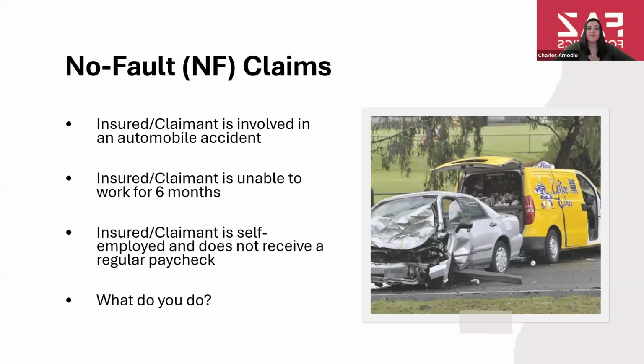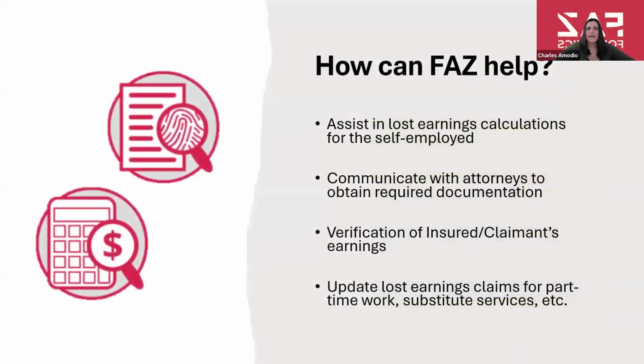So this is where FAZ steps in. How can FAZ help your company? Here at FAZ, we can assist in lost earnings calculations for the self-employed. Once we receive the claim from the insurance company, we analyze the information that we've received thus far and determine if more information is needed or if we're able to send out an estimate right away. I want to say probably 90% of the time we do require additional information.